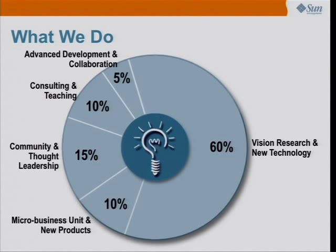And we do this not necessarily because we want to. We usually do it because we have to get something out there. And right now the Sunspots isn't a great business. It's not the kind of thing that's going to make Sun a lot of money. So we don't want to distract our business units with it. It's something that we're focusing on for other longer-term purposes, and I'll tell you about that.